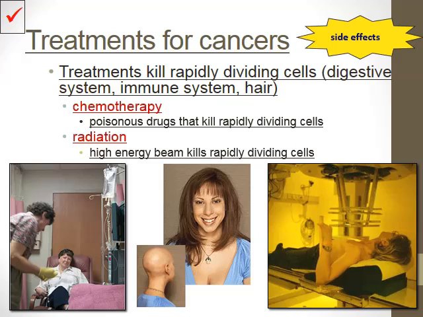Now the problem with this is it affects both the cancerous cells and the cells that are good for your body. It kills off or damages any rapidly dividing cell inside your body. So this is why normally this makes individuals very sick, because it doesn't kill only the bad, but it also kills the good as well.